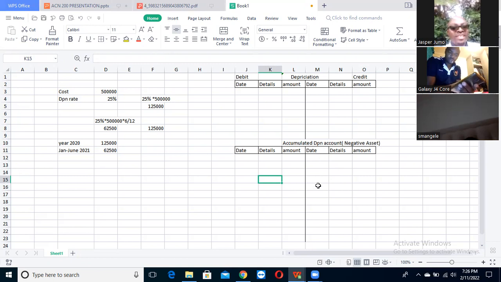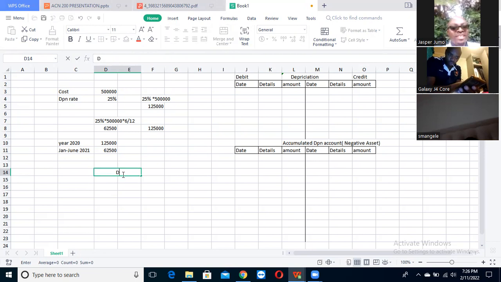And of these 2 accounts, one account must be debited and the other one must be credited to complete the double entry concept. And to know which account is debited and which account is credited, I suppose you guys learned this in your previous semester, but we can use the acronym DEALER.